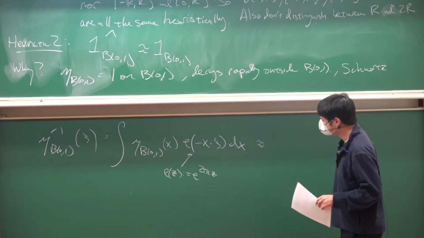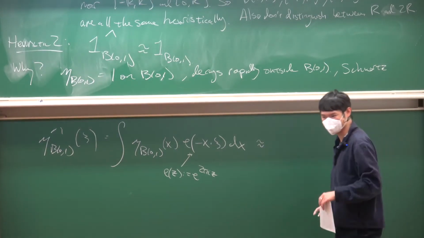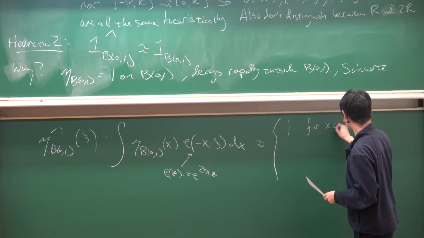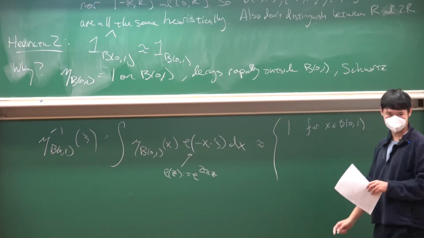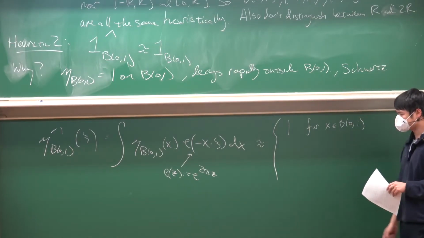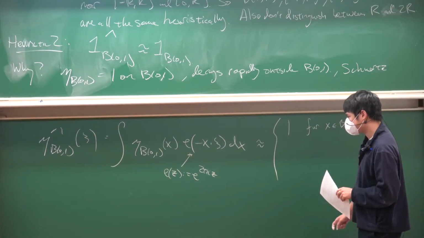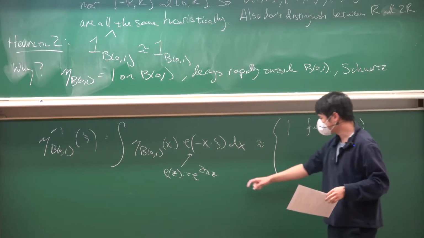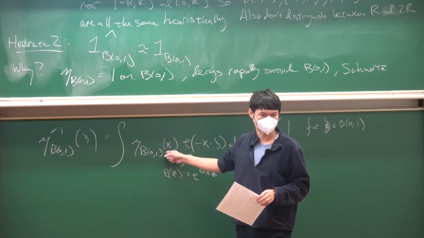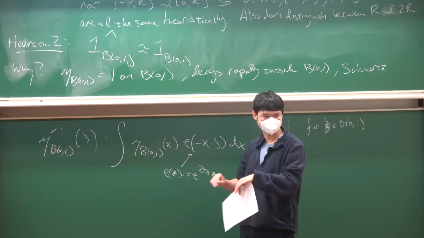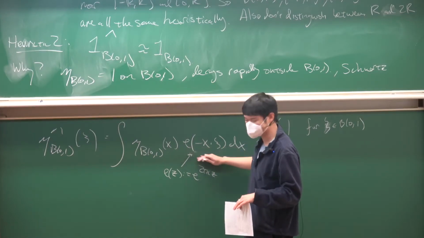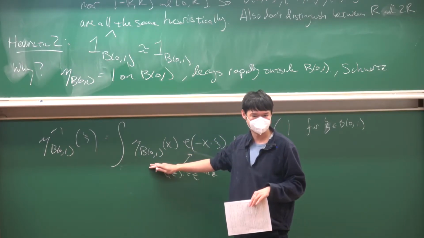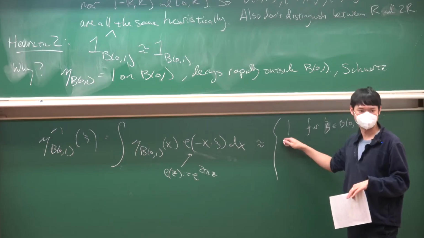So what is this basically? Well, and I'm purposely being vague with this one, approximately, this is 1 for ξ in the ball of radius 1. Why is this true? Well, if ξ is in the ball of radius 1, x basically lives in a ball of radius 1, so x times ξ is pretty small. It doesn't oscillate so much, and so there's constructive interference from this e to the 2 pi i. So basically, I'm just integrating over the ball. Right? So up to dimensional constants, I get 1.